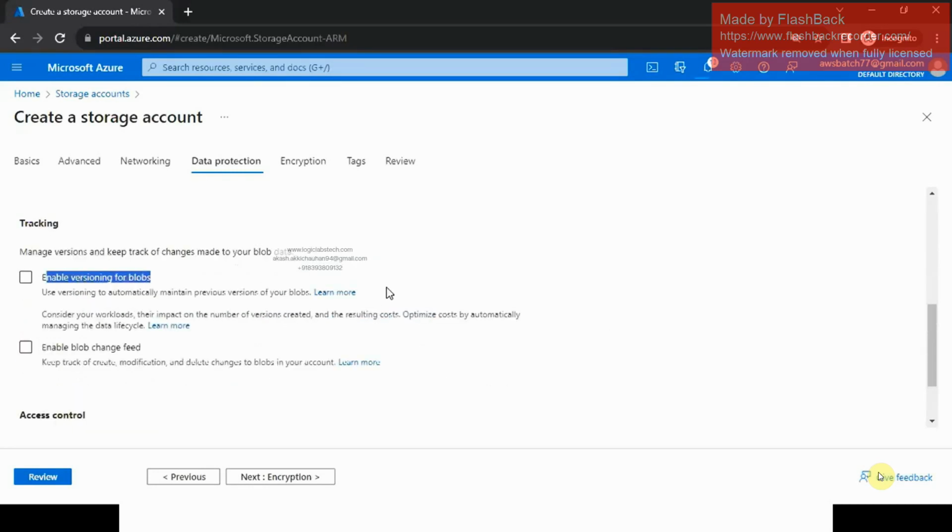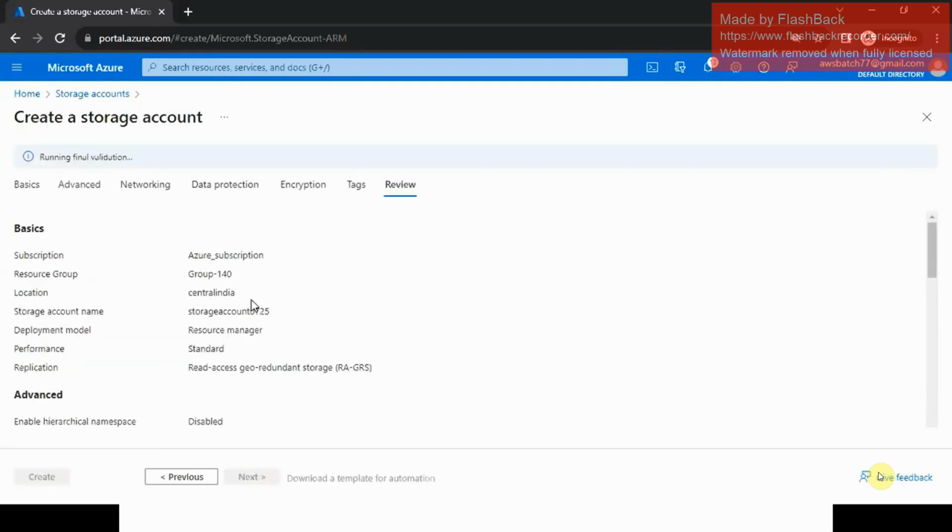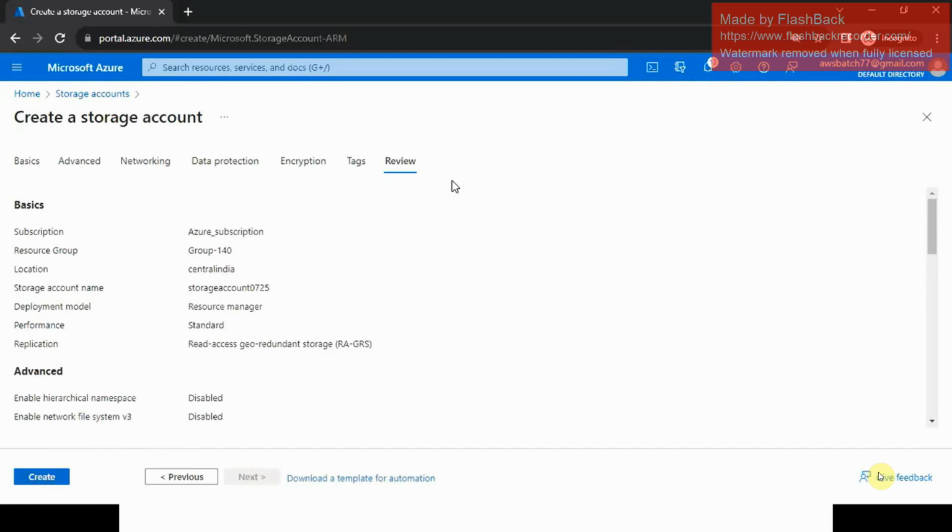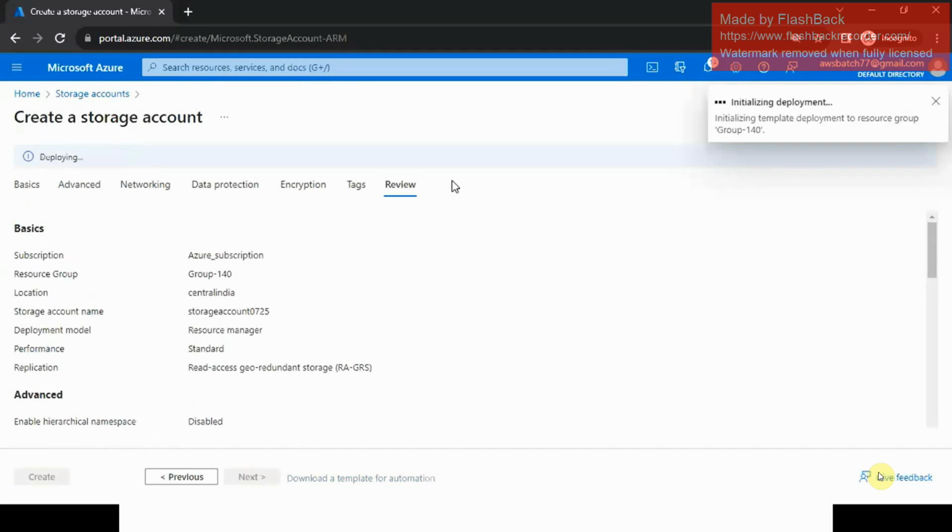While creating, we need to go to the data protection tab. We have an option, I can enable the versioning here also. And even I can enable this versioning after creation of my storage account also. So let me create this one.